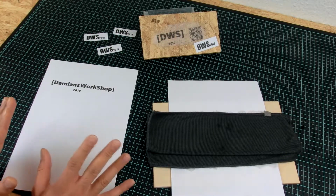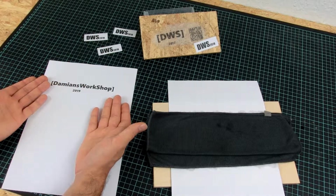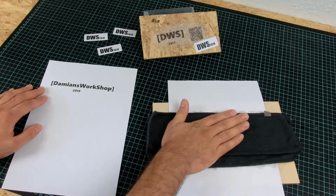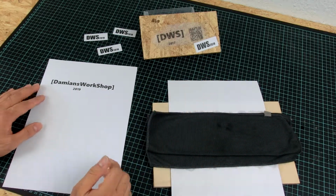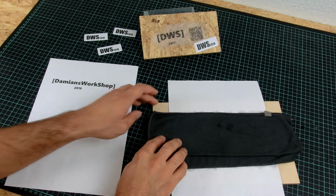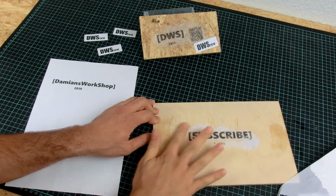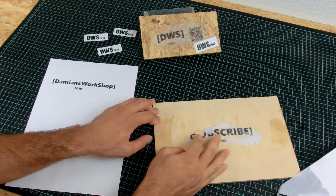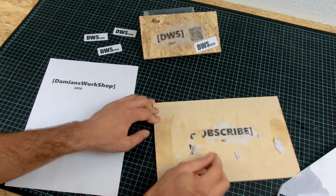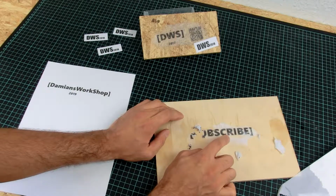And the other thing that I tried is transfer printing. You just print what you want to have on the wood and you have to print it mirrored, and then you just glue it onto the wood with special glue, or you can use wood glue, and you soak the paper with water, and then you can just remove the paper and scrub the rest of the paper away. Yeah, as you can see, this did not work. Despite the glue that I used was supposed to be waterproof.